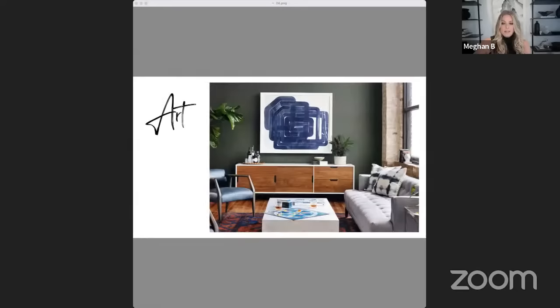Okay. And finally, we have art. Now, when it comes to wall art, there are a few creative routes you can take depending on your room layout. Now, applying the golden ratio, mentally divide the wall into thirds from top to bottom and left to right. So for large statement pieces, position the art so that the outer edges of the painting sit nicely within that hypothetical grid.